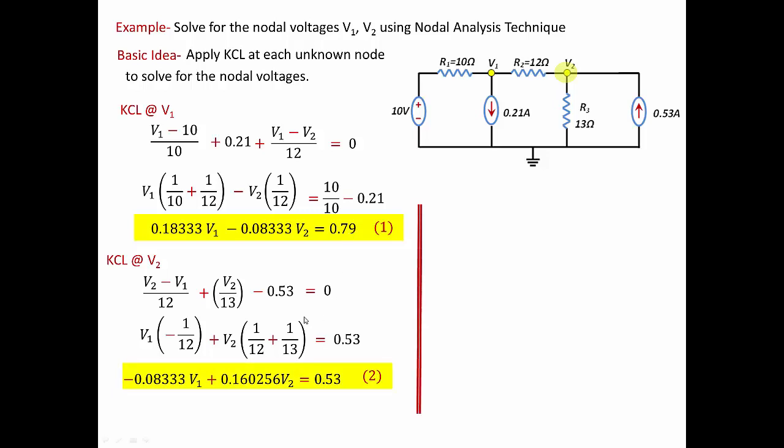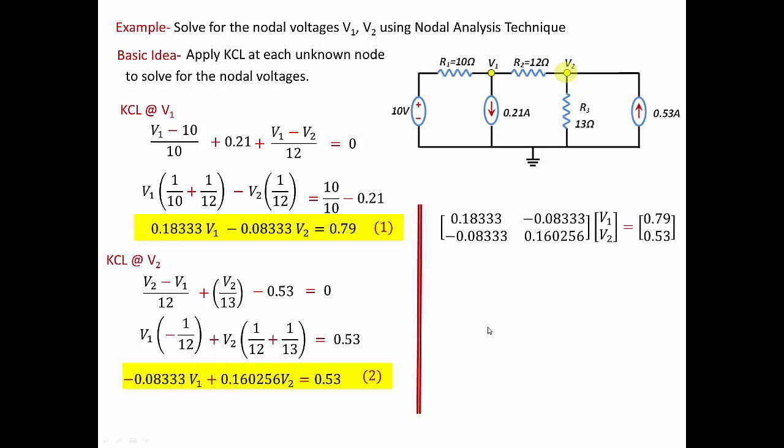Now there are different techniques to solve for V1 and V2 when you have a system of equations, two equations with two unknowns. One of them is back substitution. The other one is Cramer's rule, and the third one is the matrix form. I like to use the matrix form because most modern calculators will do that. If you have a calculator that will solve a system of equations, then go ahead and use it. Other than that, you're going to use either back substitution or Cramer's rule. Either way will work.